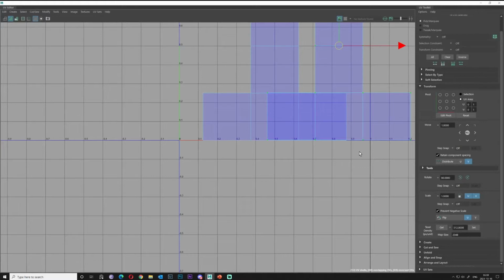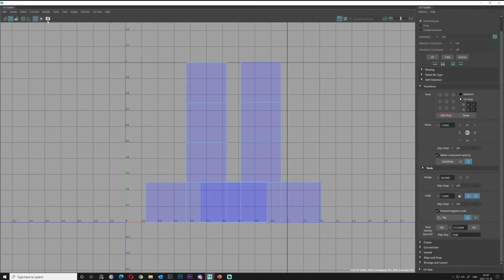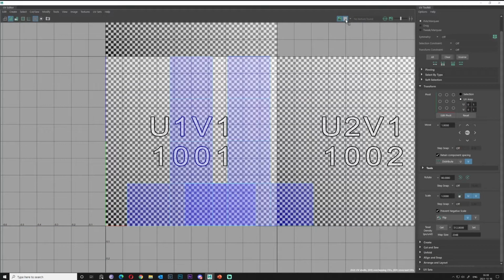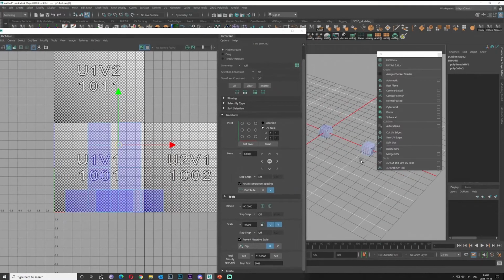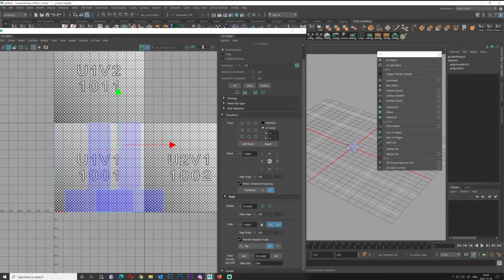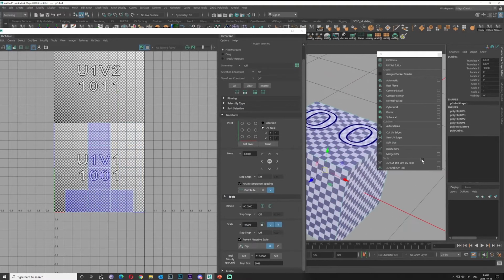Okay, maybe we need to go to the top icons, because I was talking about the stretching and did not explain anything about it. So in the top panels we can see the checkerboard. The checkerboard shows how clean the unfold is on our mesh.